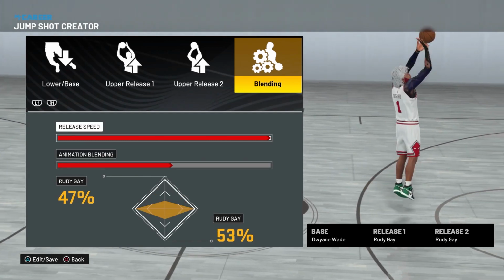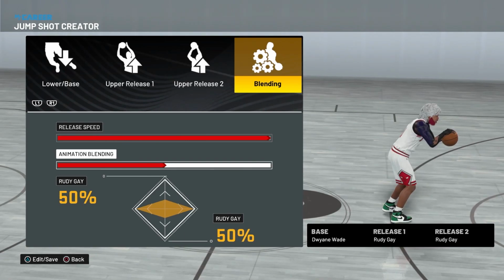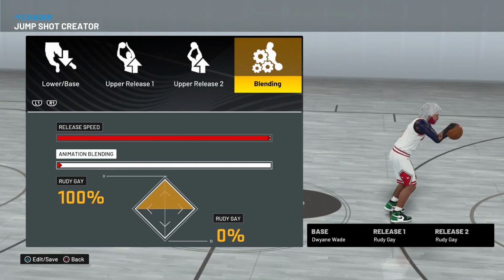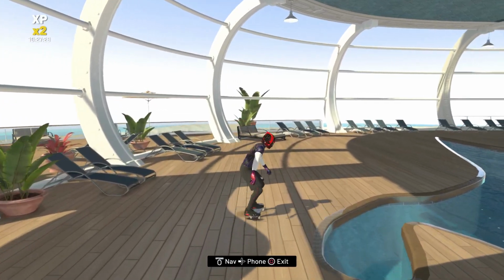All right, so here is the jump shot. Dwayne Wade base, Rudy Gay release. I put on 47. It doesn't matter what the blender is, it's the same thing. You could do whatever number, it's the same. I put 47. All right, that's gonna be it for the video, man.